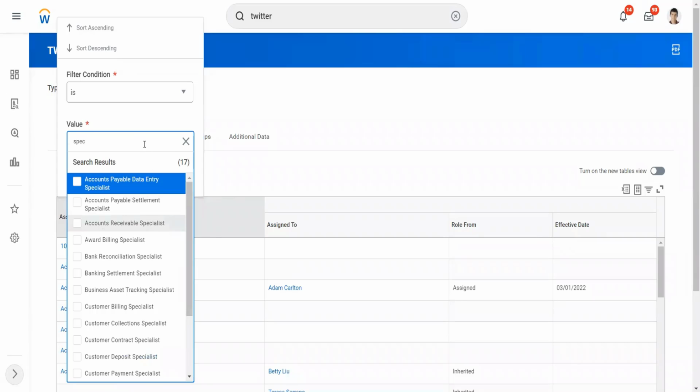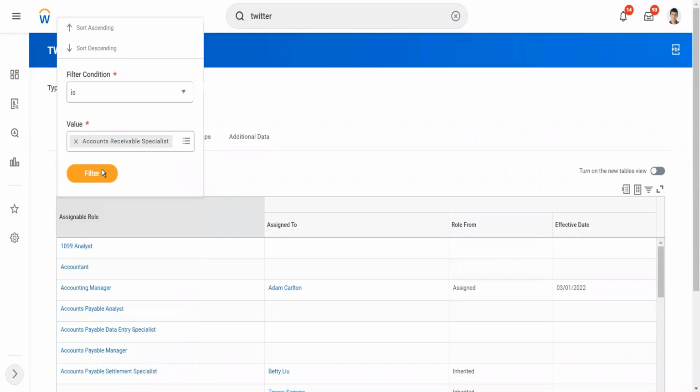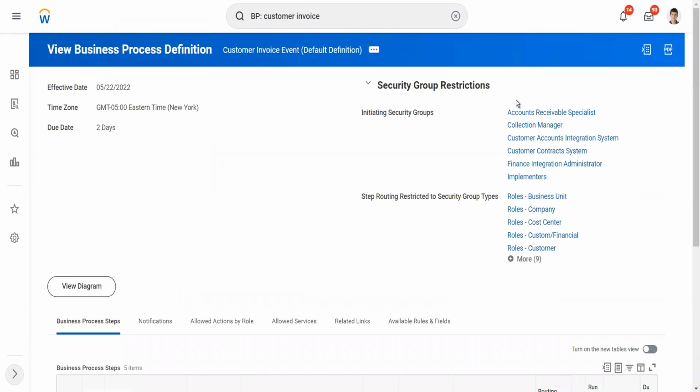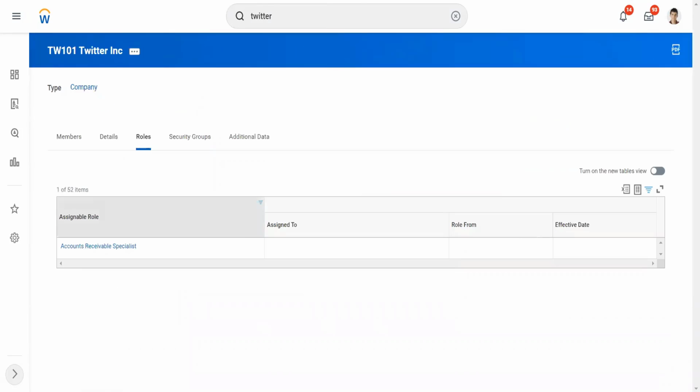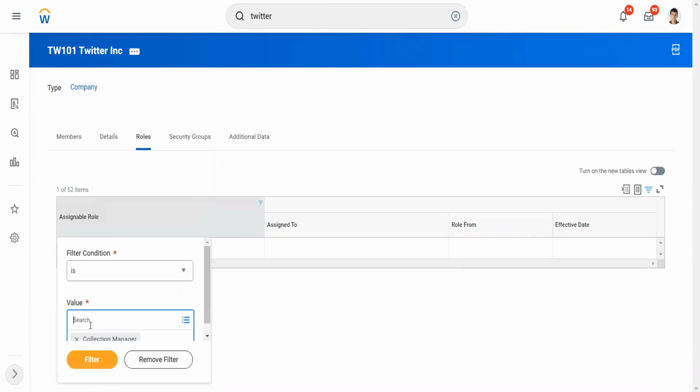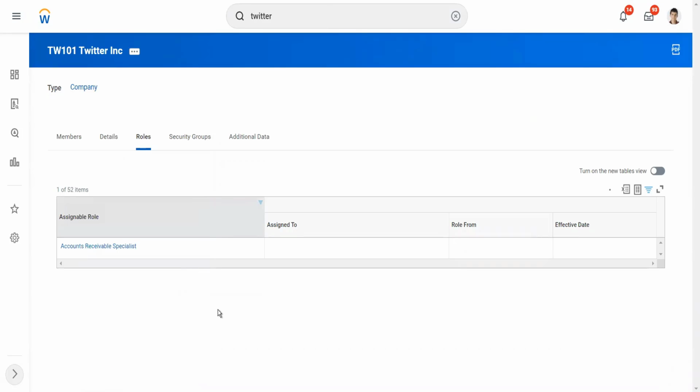So AR specialist. No one is there. Then collection manager or customer account integration system. So let's go to collection manager. It looks like it's not been assigned to anyone.